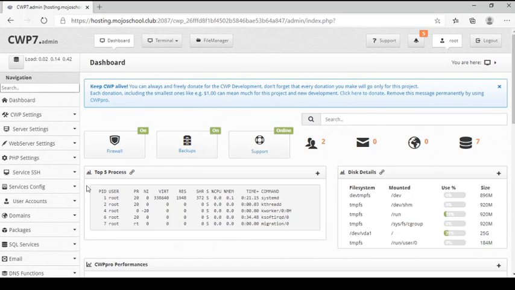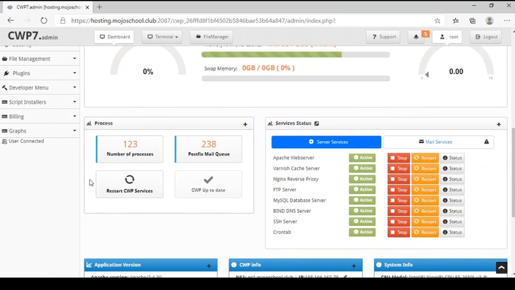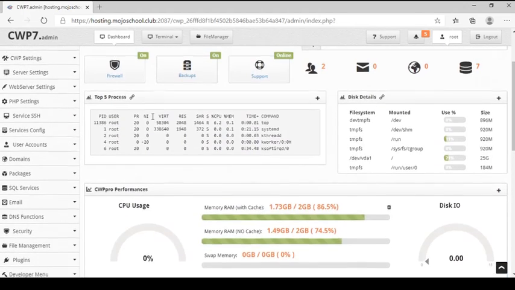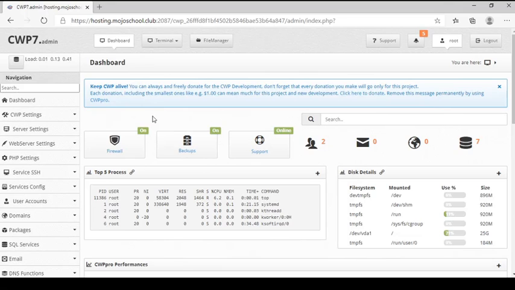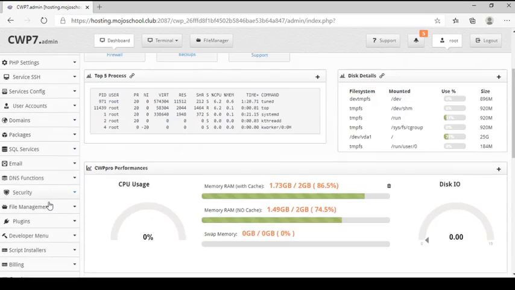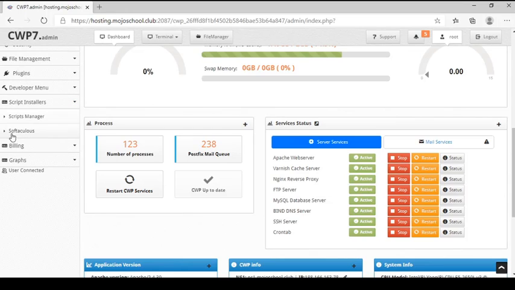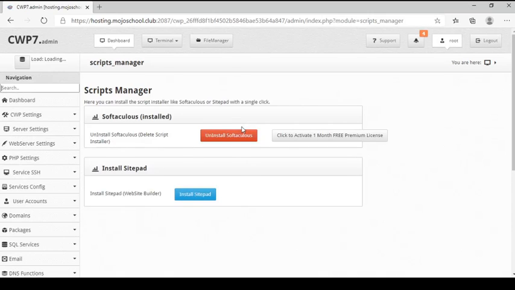In the last video, I said that you can get a premium Softaculous license for 30 days. Now you really don't need that Softaculous license except for the process of moving your site to CWP. When you come to your root account, remember there is a root account that's like a master account where you can see everything happening on your server, and then you have a user account for each of the sites that you host. Now when you come to the script installers here, instead of going directly to Softaculous, if you come to Scripts Manager, you will see an option for you to get Softaculous.